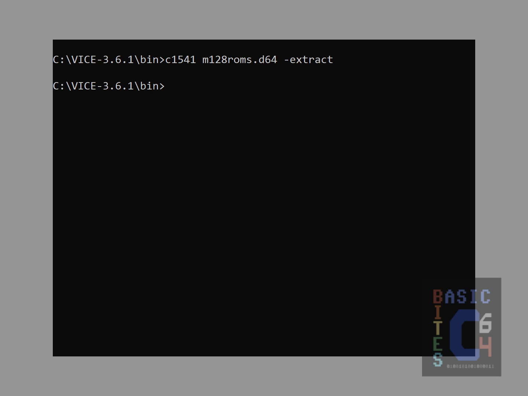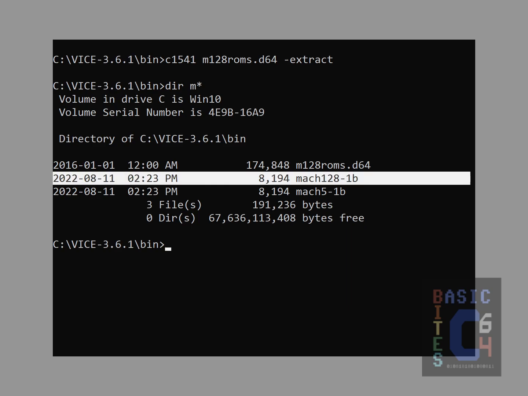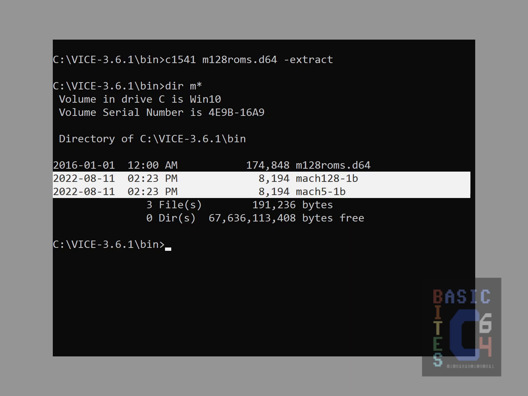And we didn't get any error messages, and no news is good news. If we take a look at what we got, we now have both of our Commodore 128 memory dumps extracted from the D64. As previously mentioned, if you were using a mass storage device that allows you to save program files directly to the file system of an SD card, then you simply copied these two files onto your computer and did not need to do the D64 extraction.